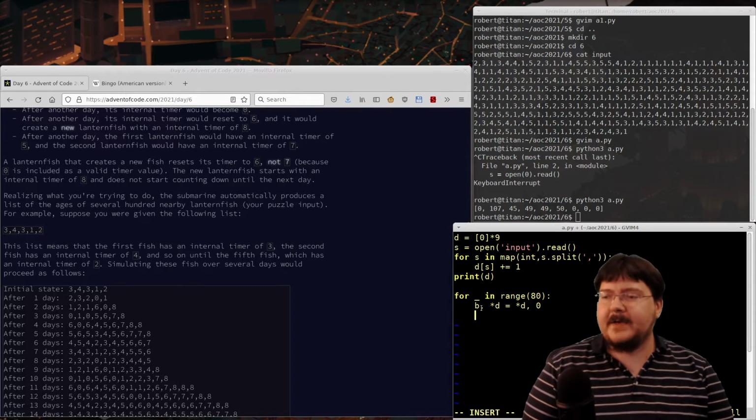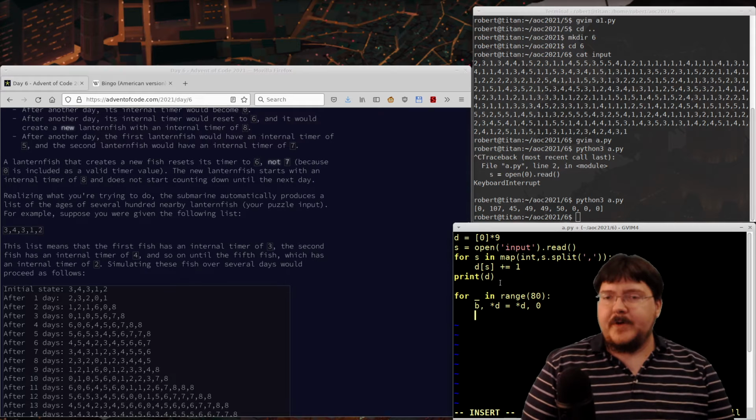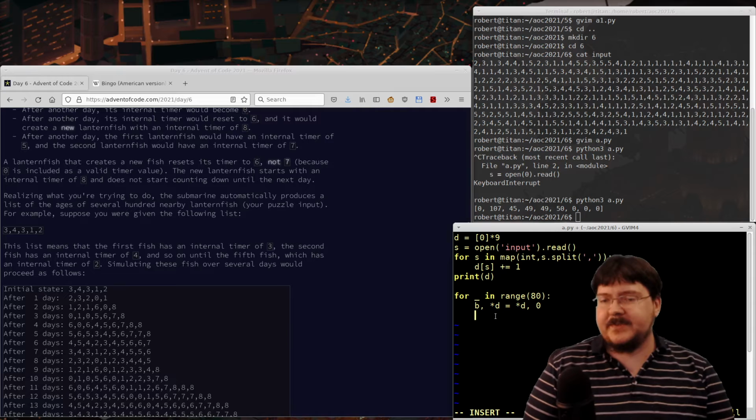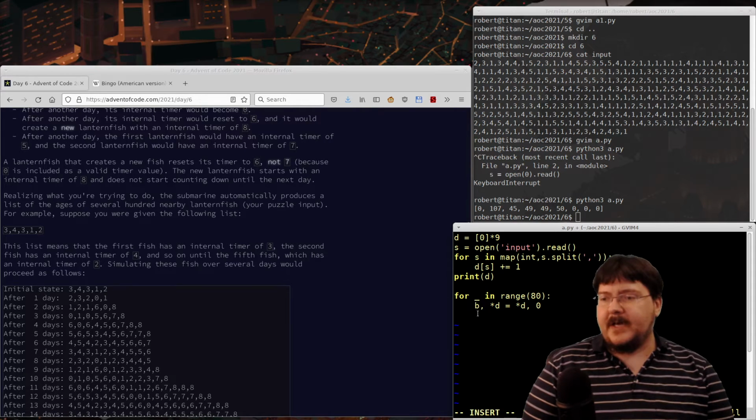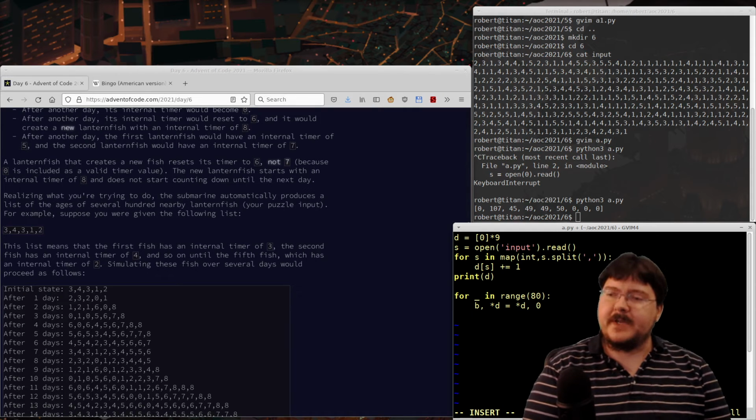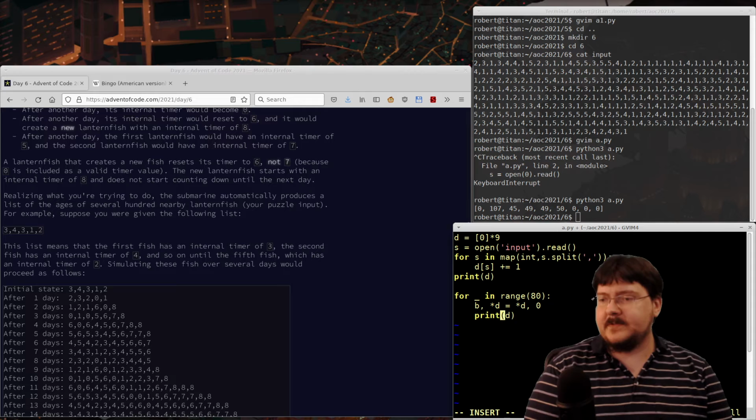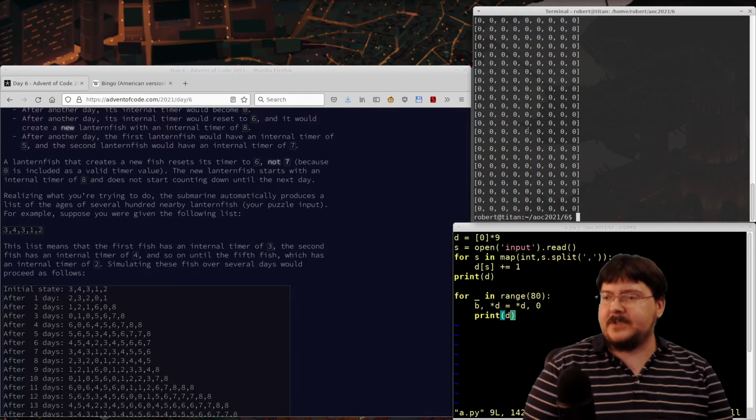Kind of unpacking. We're decrementing everybody. We're pushing everybody 1 up in the list, 1 to the left, but we're keeping the value that falls off, and we're putting a 0 on the right. At least that's what I think is going to happen. I mean, this should just keep rotating it.